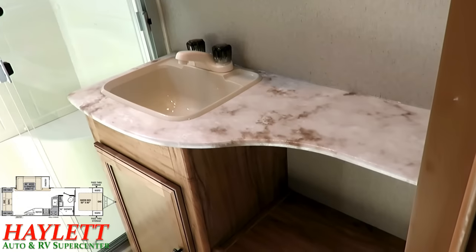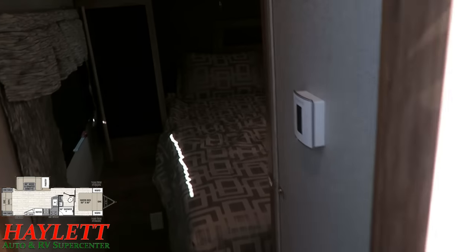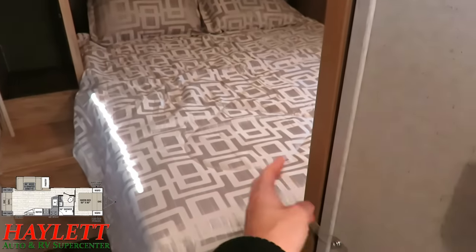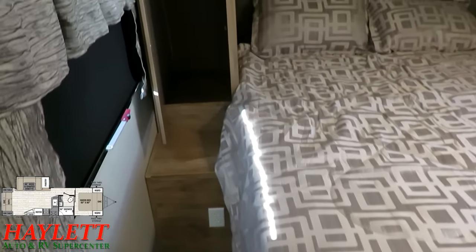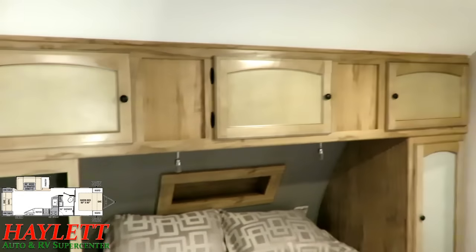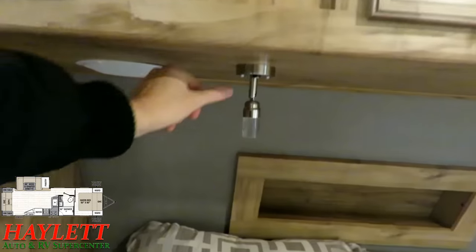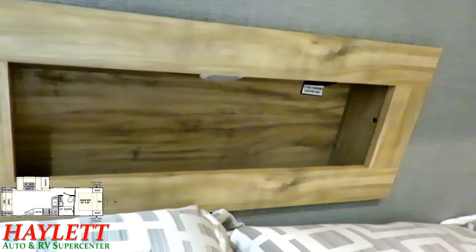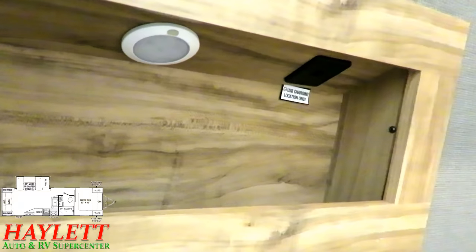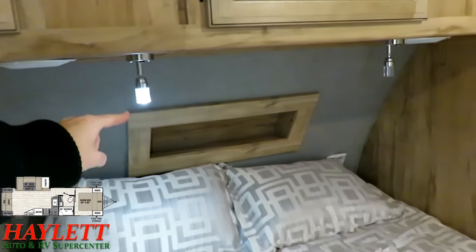In the kitchen we have solid surface countertops, but for the dining table, bathroom top, and other surfaces you're going to get thermal foil, which is still waterproof. It's not just extra tall — it also has an extra-long bed. There's a privacy door and a full 80-inch true queen bed that you can walk around. The bed lifts for storage, you've got side stands, dual mirrored hang closets, full overhead storage, and an extra vent above the bed for airflow. You can hang a TV on the wall from the bed. All Freedom Expresses have dual-element reading lights, and up in the headboard area they have an extra spotlight and USB plugs — exactly where your phone needs to go.